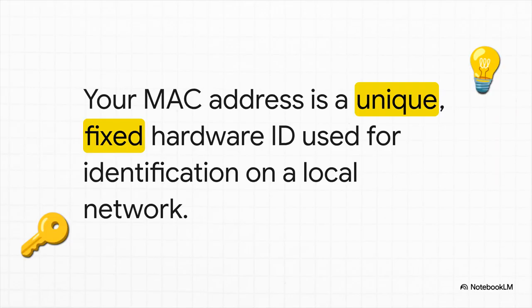So, what's the big takeaway here? Your MAC address is the unique hardware ID for your device. It's that physical fingerprint. Now, even though we call it permanent, it's not totally tamper-proof. More advanced users can sometimes change it in their software. That's a technique called MAC spoofing. But at its core, this is the ID your hardware was born with.